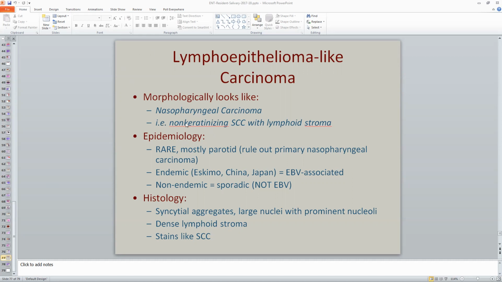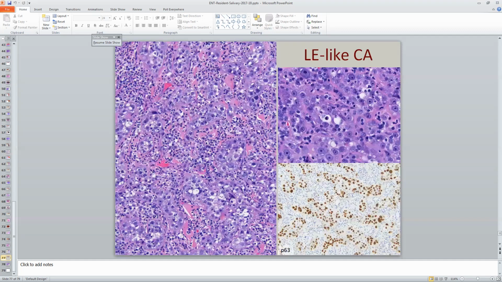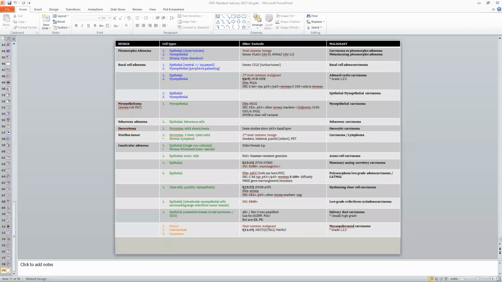The last thing is if it's a keratinizing carcinoma, right? So not a non-keratinizing, but a keratinizing carcinoma of the salivary gland, we may want to consider a metastasis from a cutaneous site, mostly the scalp to the parotid, because keratinizing squamous cell carcinomas of the parotid generally are not primary. Generally, they are mets. Interestingly, you can determine that they are metastases. I don't have that slide here, but you can determine that by proving that they have the ultraviolet mutational signature of cutaneous carcinoma. So usually it's the C to T or the CC to TT transition in many genes. Our standard OncoPlus panel looks for that, and our molecular pathologists do report whether tumors have a UV mutational signature, and that can be very helpful in determining whether they're cutaneous metastases.